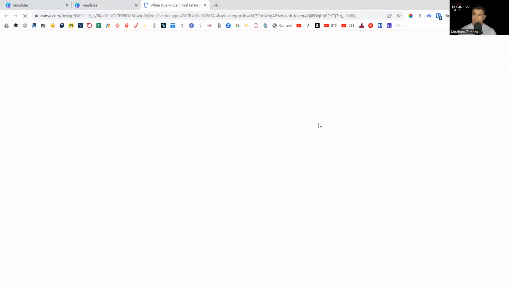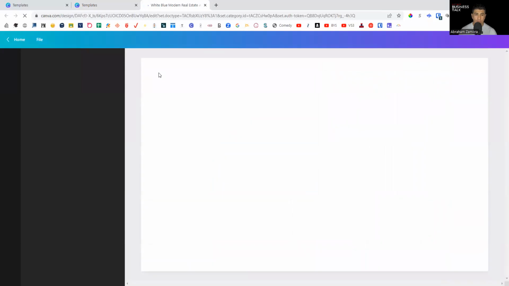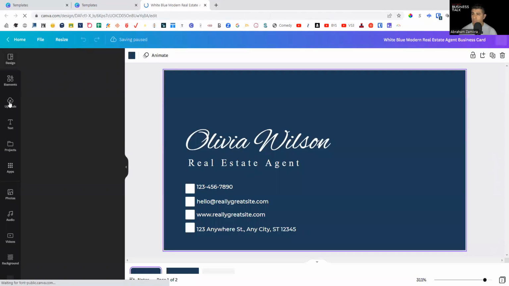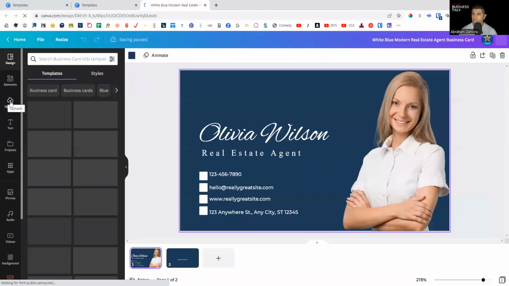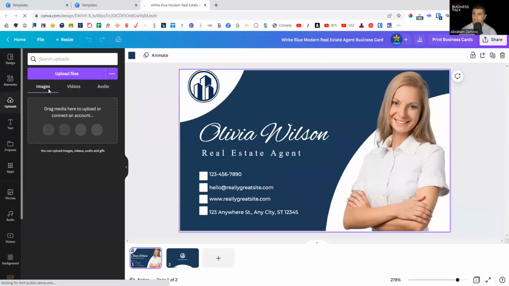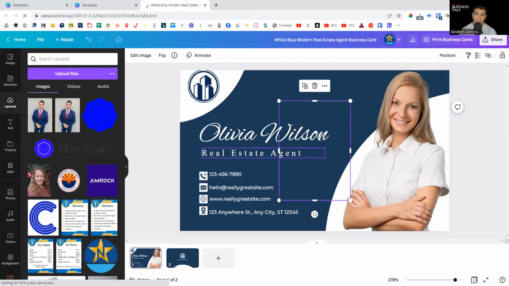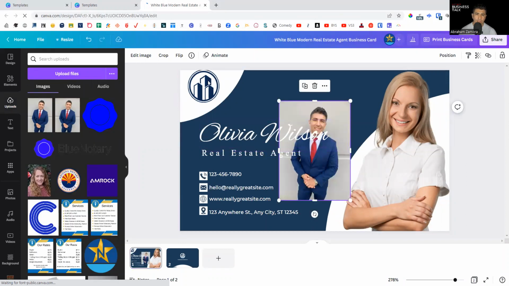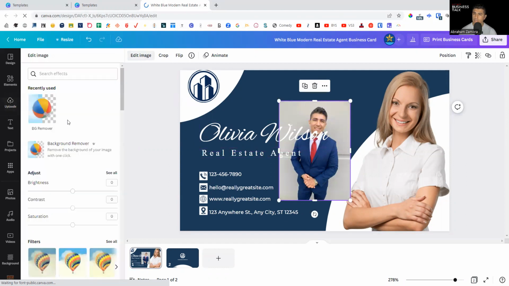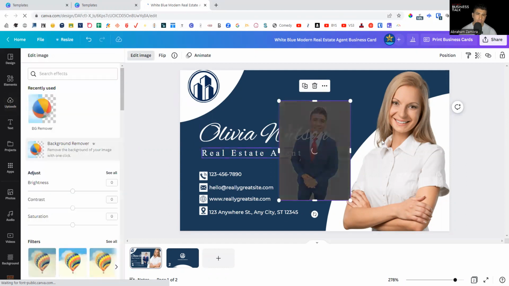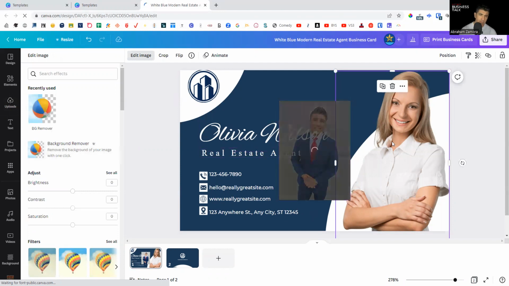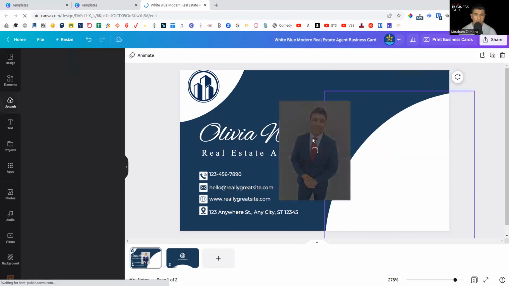And as before, we're going to click our image. Once the image is uploaded, it saves it in the system, so you don't have to re-download it or upload it from your computer. We'll go to images here, uploads, and images. Click it. Again, edit image, background. While that's happening, I'll say goodbye to this young lady. Goodbye.